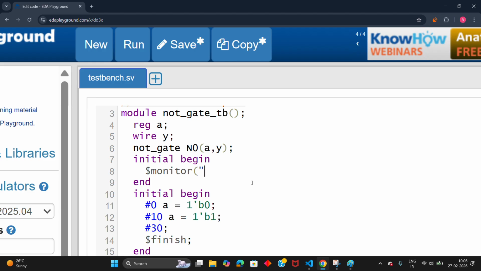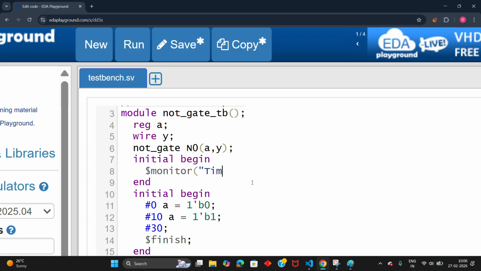Open the braces. Let us take "time is equal to %0t, and then a is equal to %0b", which is of binary data type, and %0t is time, "and then y is equal to %0b" in double quotation marks, comma.